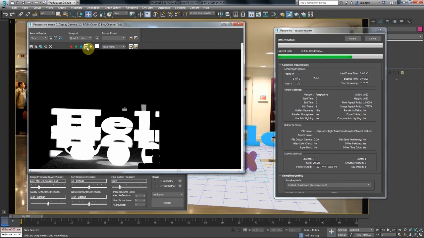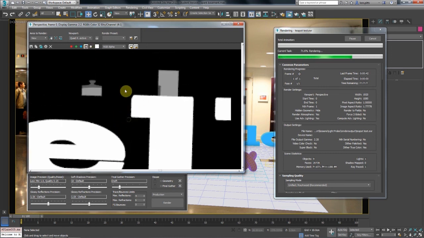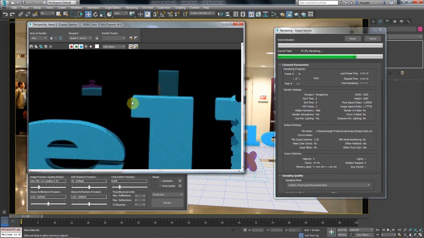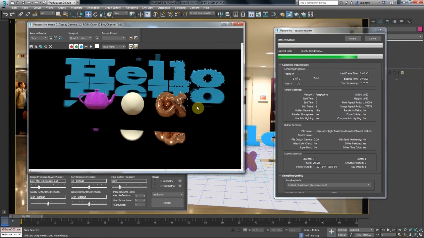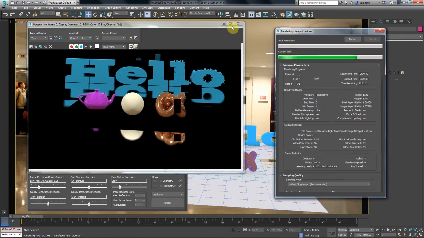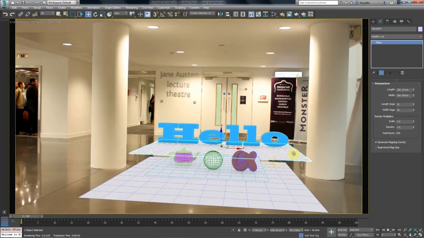The teapot is much more faint because it's grey, and the reflection of the thing that's nearer is much more bold because it's lighter grey, which means it'll stand out more. And you can see the reflection is actually a little bit blurred as well. So let's just cancel that and make those two planes big enough.